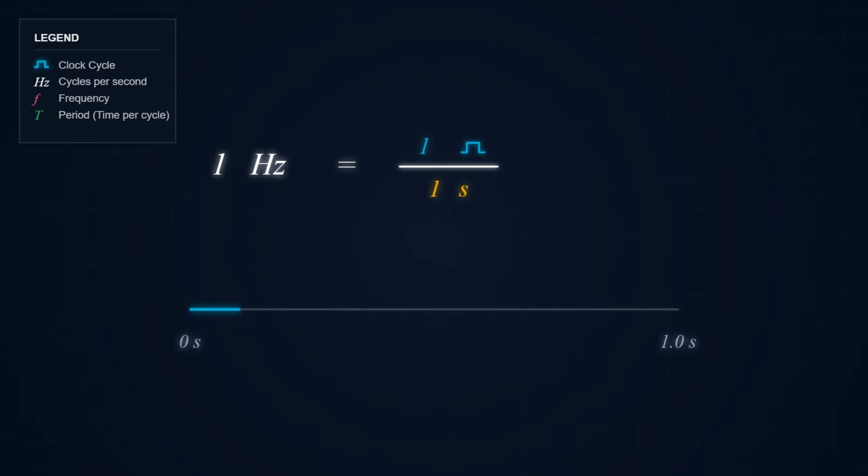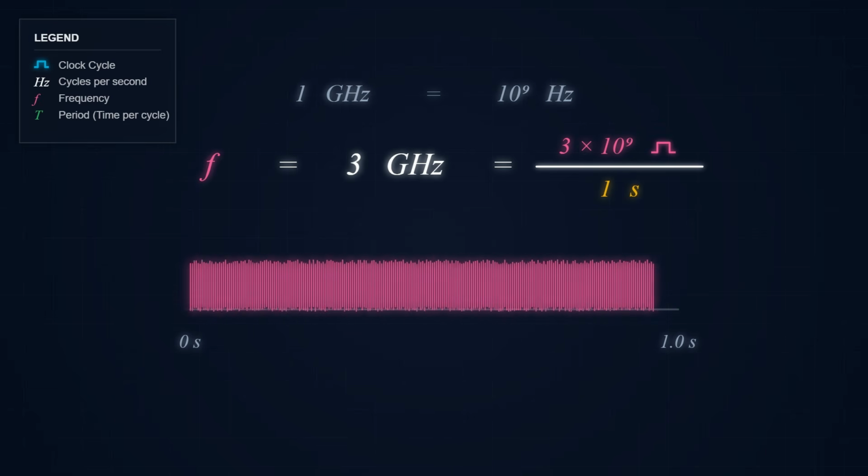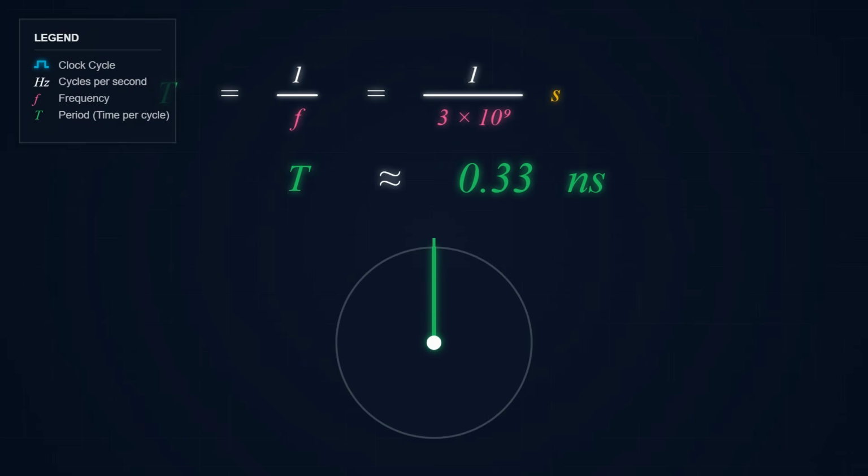This extreme reduction in physical space is the entire secret to modern computing. It is exactly what allows your current phone or laptop to operate at speeds measured in gigahertz. Let's break down that word. A hertz is just 1 cycle per second. A gigahertz means 1 billion cycles per second. If you have a processor running at 3 GHz, it is completing 3 billion clock cycles every single second. That means the computer has exactly 1/3 of a nanosecond to execute an instruction before the clock ticks again.